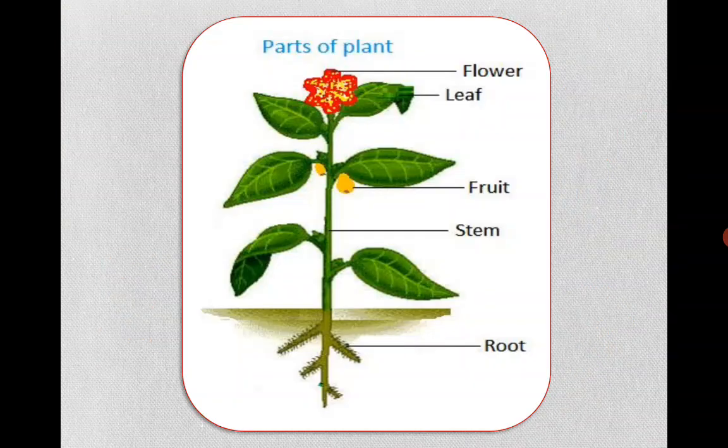This is the basic structure of a plant. As we all know, like we have parts of our body, for example, eyes, nose, hands, legs, etc. Plants too have roots, stem, fruit, leaves and flowers, which are parts of the plant. We would be studying about each part in detail.